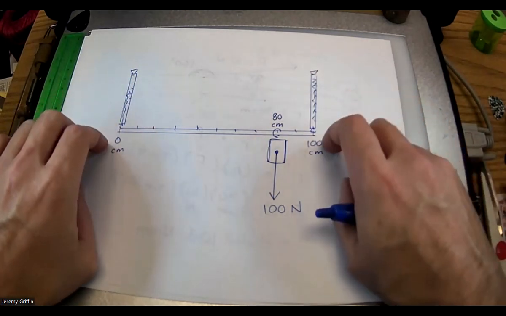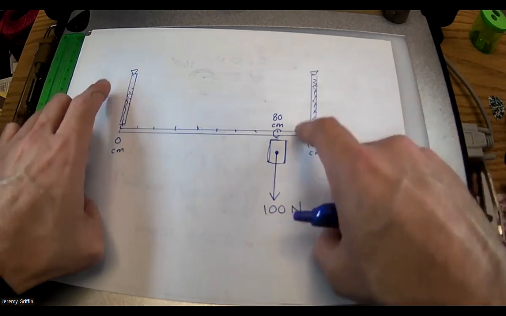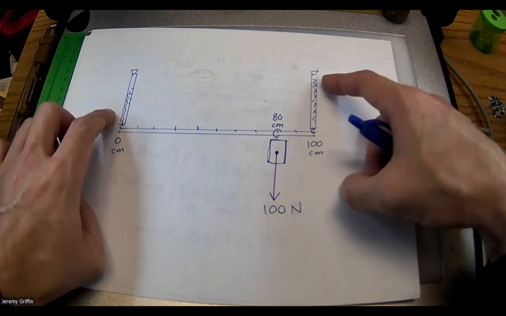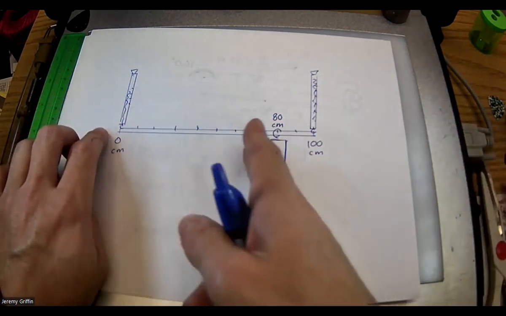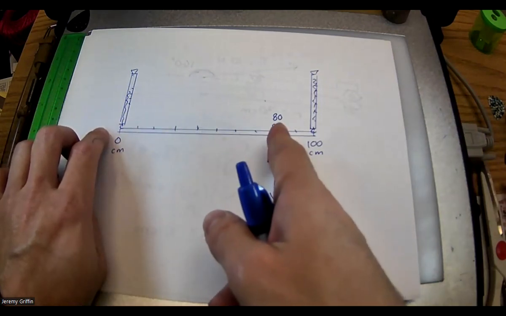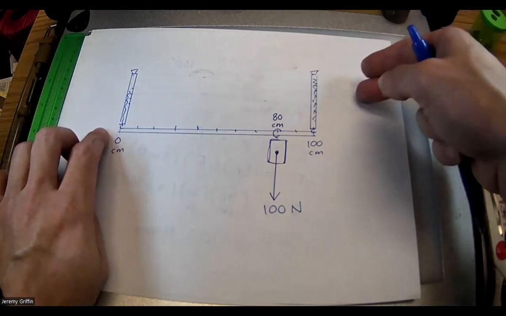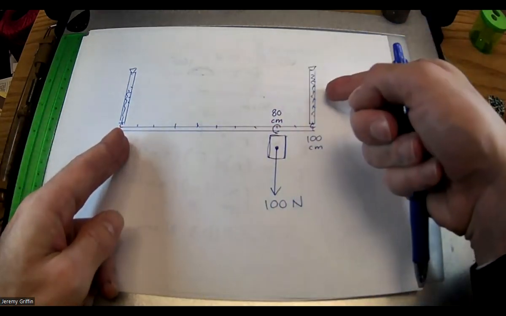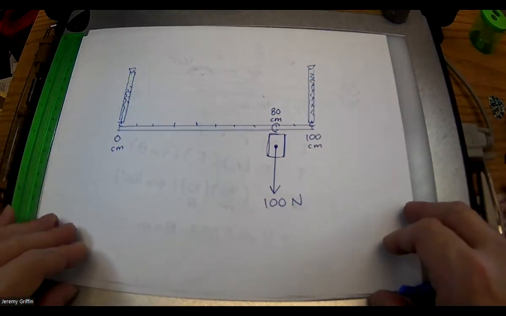Okay. So the quick way to do it is that the sum of the forces up has to be the sum of the forces down. So they have to add up to 100, right? 20 and 80 newtons do add up to 100 newtons. Also, however far over proportionally it is equals how much of the total weight the closer one carries. So the fact that it's 80% of the way over, this guy's going to carry 80% of the full weight. Now this is kind of a shortcut method.